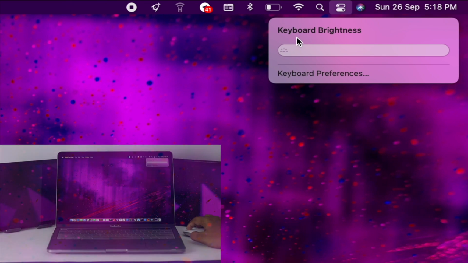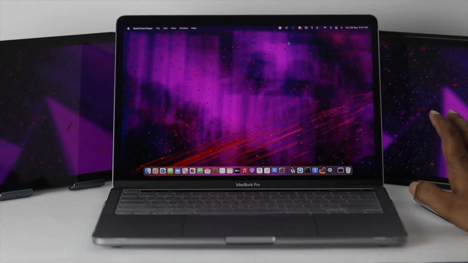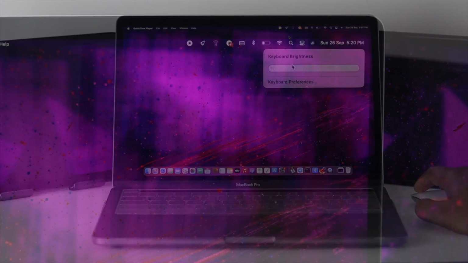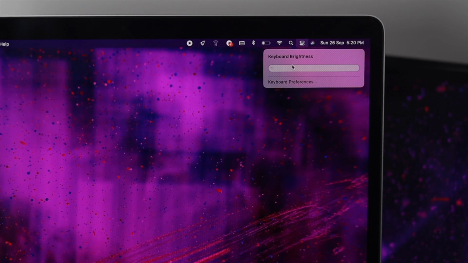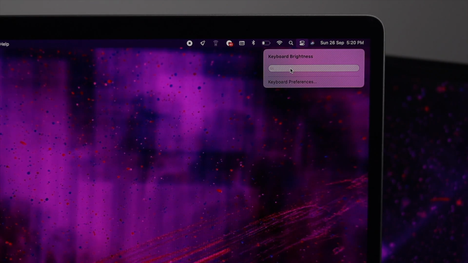Now as you guys can see, it is actually disabled. And the question is, why is your keyboard brightness option disabled here? Especially when your room is full of light or you're in daylight, this can happen, because your sensor works very sensitively when it has light all around. Now, if I just go ahead and turn off the light of this room, automatically you're going to see the changes right here.